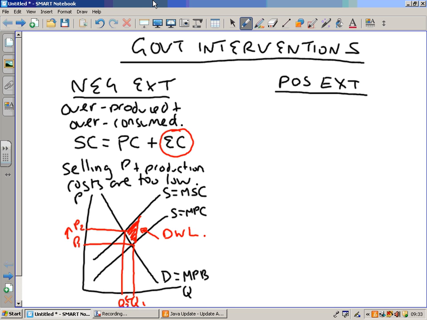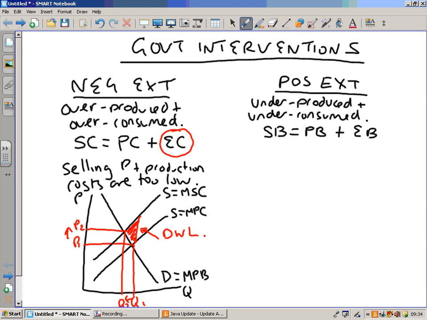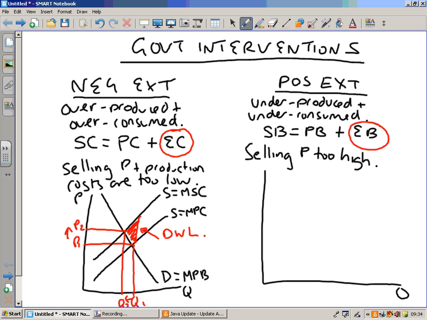Let's look at positive externalities then. Positive externality is the exact opposite of a negative externality. This time the product is undervalued by society, it's underproduced and underconsumed. And again, it can be demonstrated with an equation. Full social benefits are equal to private benefits plus external benefits. This product, though, is undervalued, as we said, by society, so what will not be considered in a free market economy are the external benefits. So what this often means is that the selling price is too high. People aren't prepared to pay for this product because they're not thinking about the impact on society in a positive way of their consumption. And again, let's graph it.